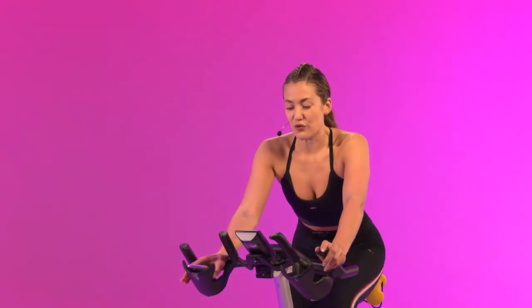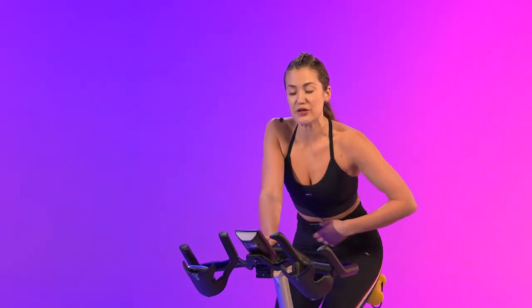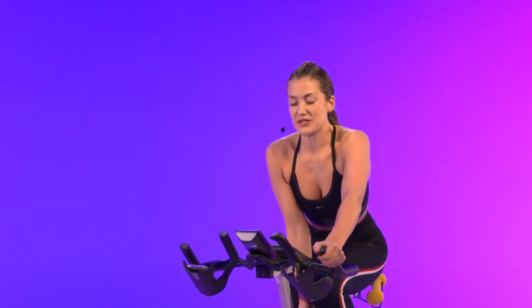Okay. So, very important. For this first song, you're gonna have a low to medium resistance, okay? We're just getting into it, getting our body warm. If you're on an ICG bike like me, you're gonna be between 20 and 30. If this is a normal bike, low to medium resistance, 2, 3, 4 turns. Okay, your hands are gonna go all the way to the front, your heels are low, core engaged. Deep breaths in, find that pace.